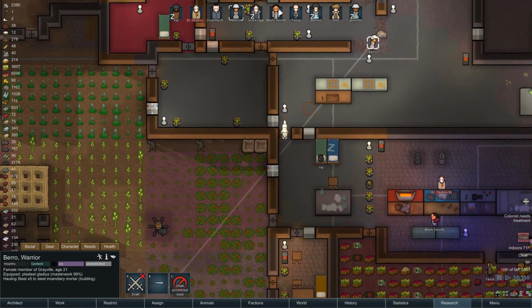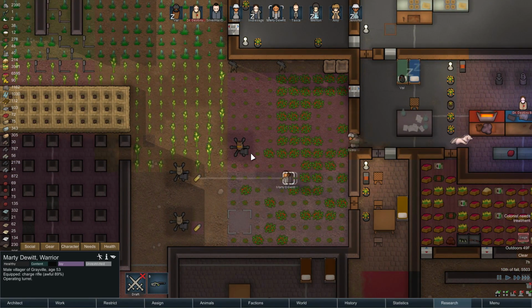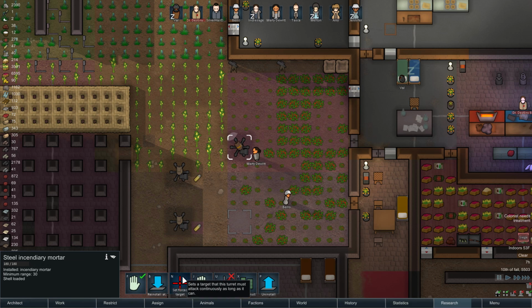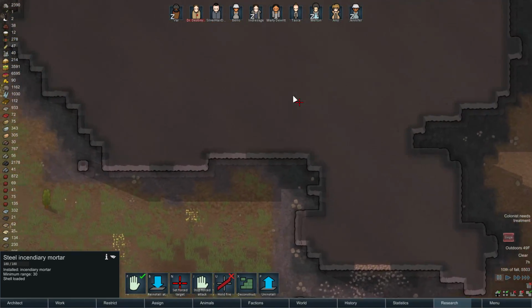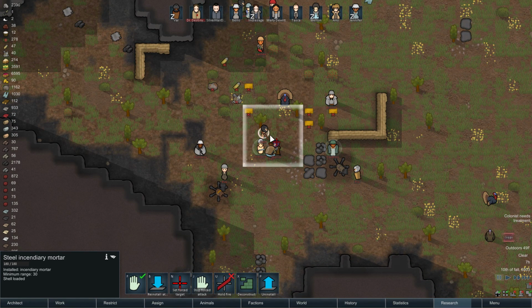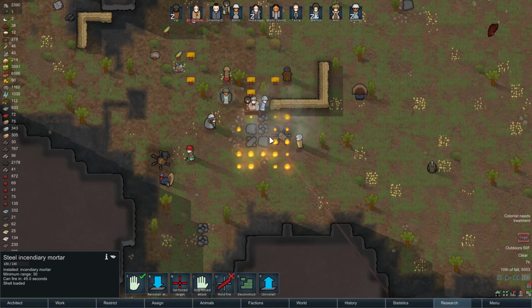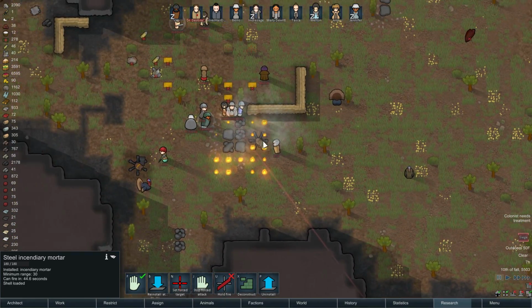And while she's finishing that up, let's go ahead and put someone into this mortar and start firing shells back at our opponents. To fire shells in a specific area, click on the mortar, click on Set Force Target, and let's make sure that we're aiming right in the middle of where they have everything set up. Right about here should be good. There we go. That was a good shot.